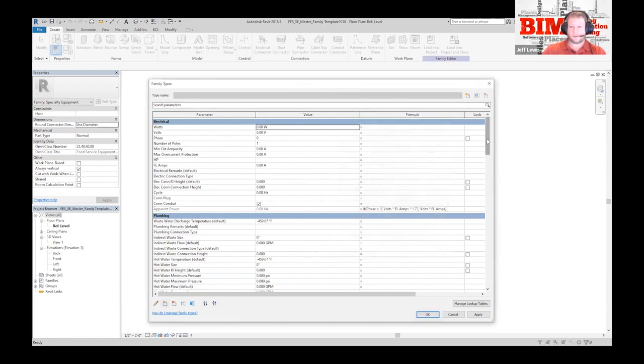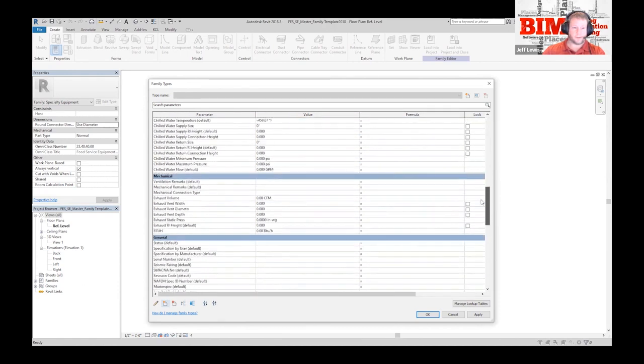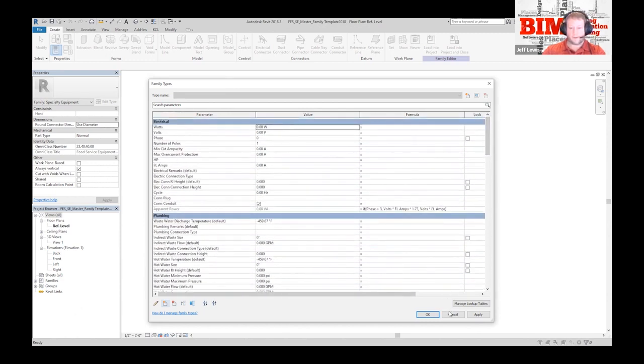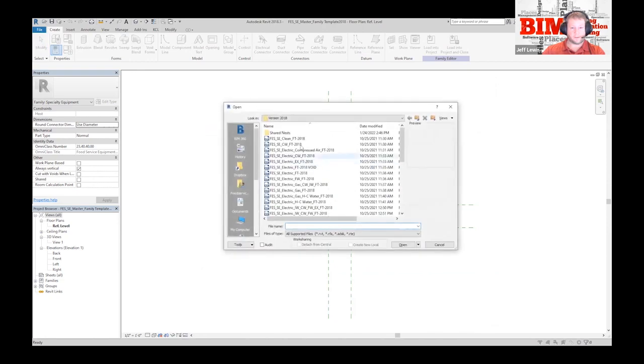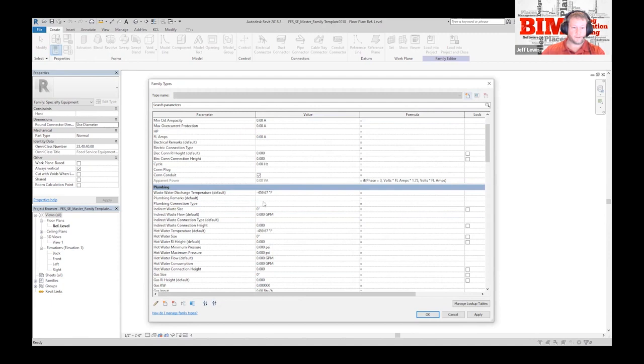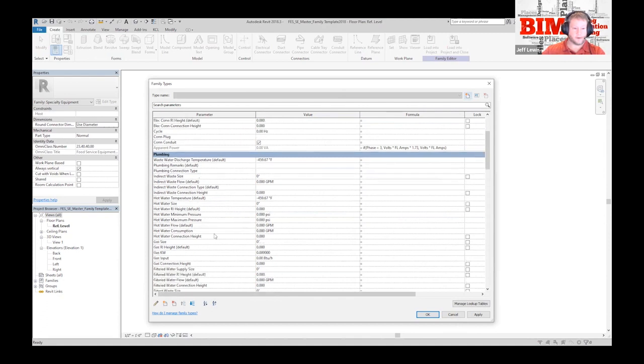So let's come into shared parameters. A good thing you want to start with as a common practice is to create what we call a master family template, which is what this is. It's every single shared parameter available for the FCSI and or your company. And then from here, a good idea is to break it down into smaller templates like we have here. So that way it gives you quick access without having to delete everything. You never want to create a family with too many family parameters. So we would not kick something like this out for, let's just say a blender. You wouldn't want indirect waste and hot water and all that for a blender, of course.